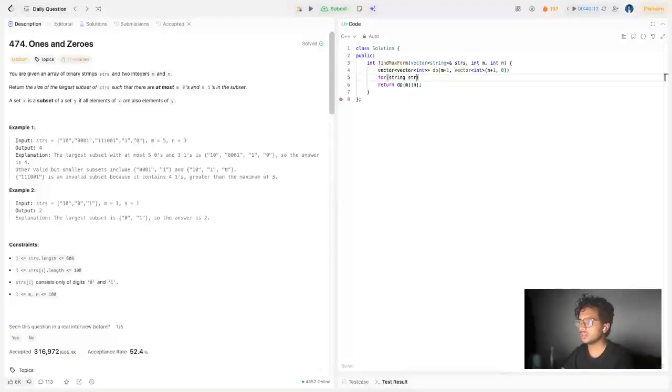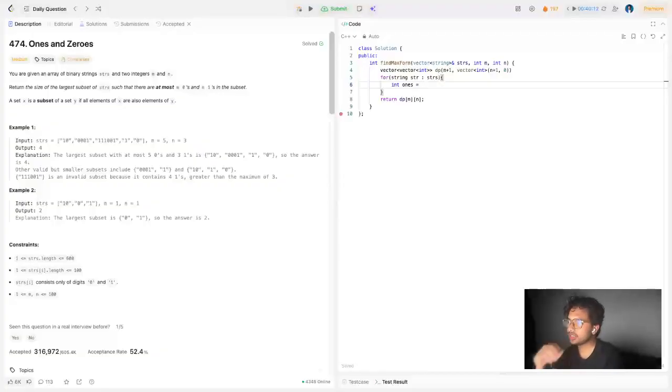And here what we'll be doing, I'll be saying for each string in strs. From a string we can use the standard template library count. What is the int count? str dot begin, str dot end, 1.